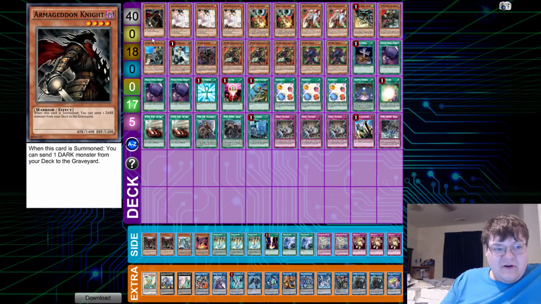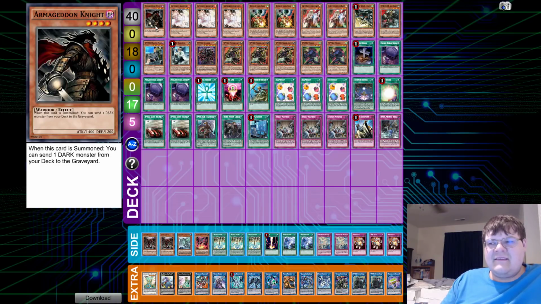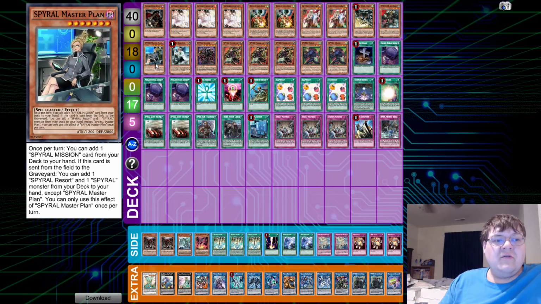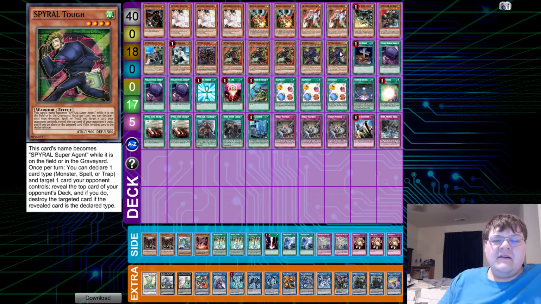So alternatives to a problem are starting to arise, which I really like a lot. This is definitely something that I want to go forward and kind of see where this goes. But anyway, this is one of the 2 Spiral decks from Indy this weekend. So, 1 Armageddonite, triple Ash Blossom, 2 Draw and Lockbird, 2 Ogre, 1 Drone, 1 Last Resort, 1 Master Plan, 1 Quick Fix, 1 Sleepy, triple Super Agent, and 2 Tough. Reducing the tough numbers, I can see.